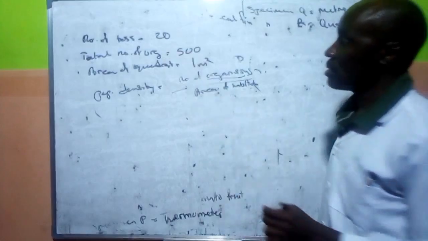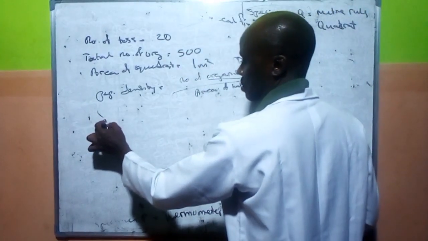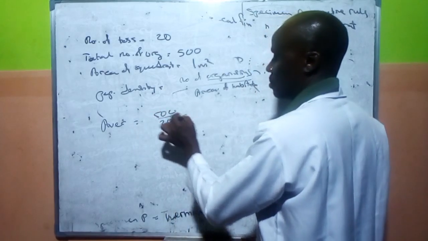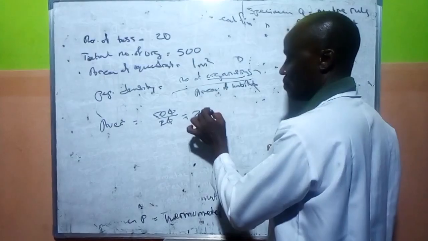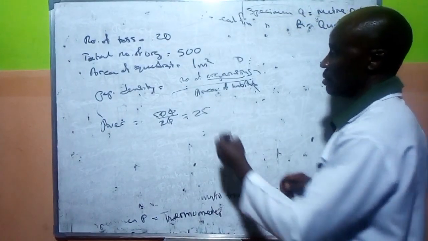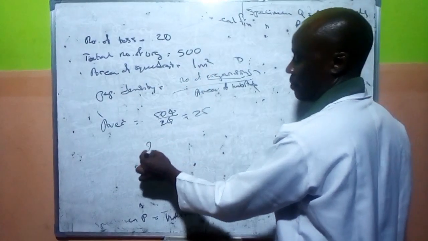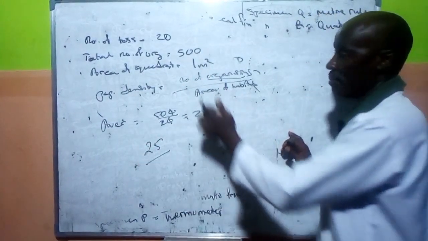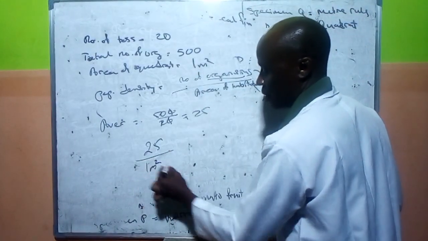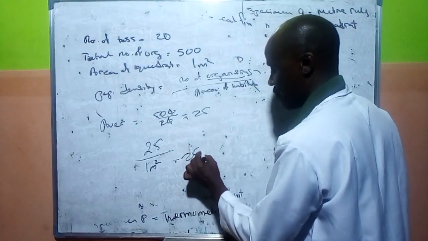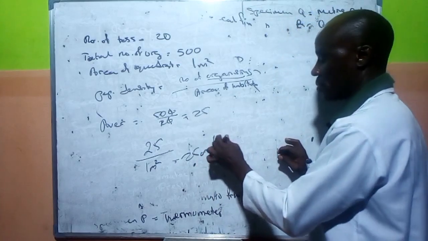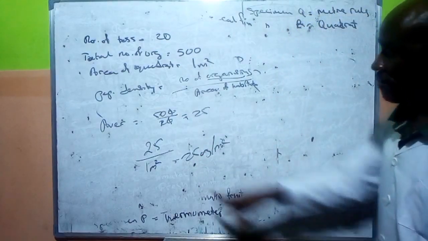Now let's get the average. We have 500 over 20. That will give us 25. So to calculate the population density, the number of organisms, which is 25 now, all over the area of habitat, which we use our estimated area, which is 1 meter square, that will give us 25 organisms per meter square. Now we have our population density.